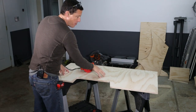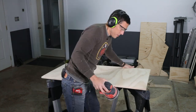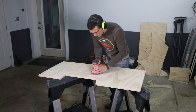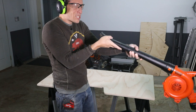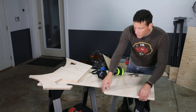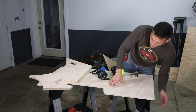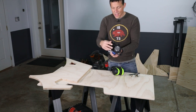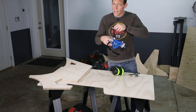I want to glue everything up to the top, but before I do that I'm going to sand this board because it'll be easier now. I went ahead and sanded the bottom — it looks really good, all the corners are nice and smooth. I'm going to sand both sides and the other bottom of the platform. This time I'm going to wear a respirator — I kind of forgot to put it on last time and a little bit of sawdust is not a good thing.